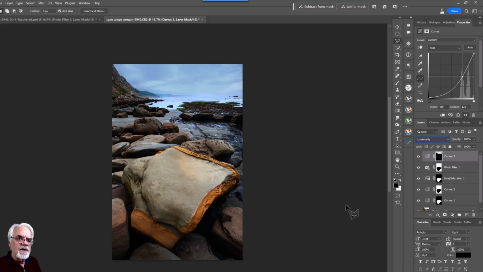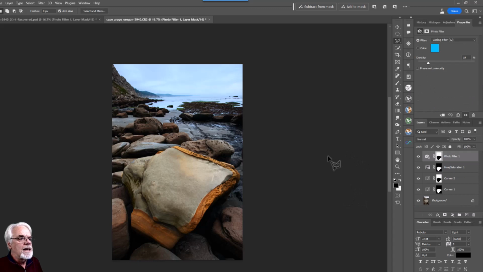If you leave the blending mode for a curves layer like that in normal and you darken it, it's going to saturate it as well as darken it. We don't want that. Again, I'm underwhelmed with this, so I'm going to get rid of it because I know I can come back. I like everything I've done, making this really stand out, but making this cooler in tone. So let's go ahead and do a stamp, which is Command, Control, Alt or Option, Shift, and the letter E.